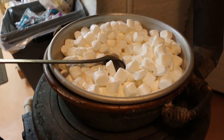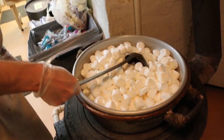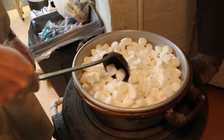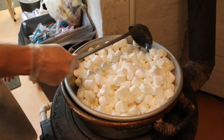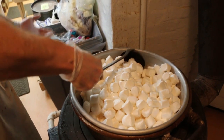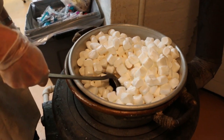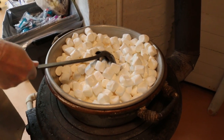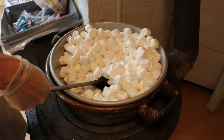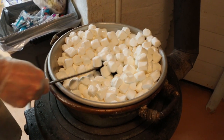Now, see, you can hear the hissing. That means I'm going to have to turn it down in a few minutes, because I don't want it to be too hot. It's really hard to make these into recipe videos because it's like, well, once it starts hissing, turn it down in a couple minutes. If they want to do this at home, I would just do a little double boiler and do a bag or two and add a couple tablespoons of water and mix it up until it starts melting.